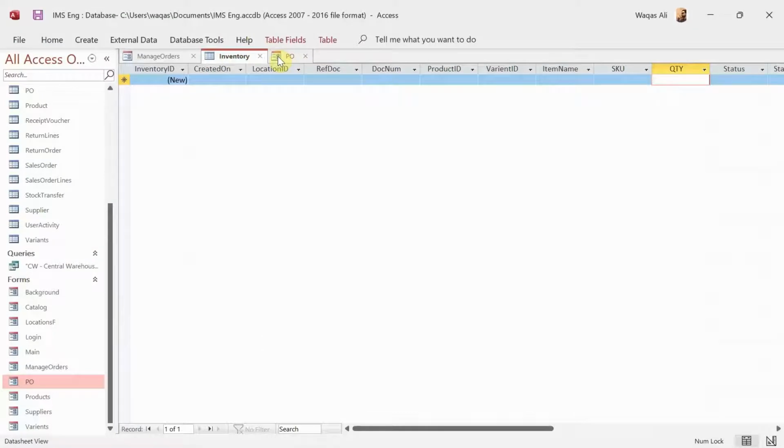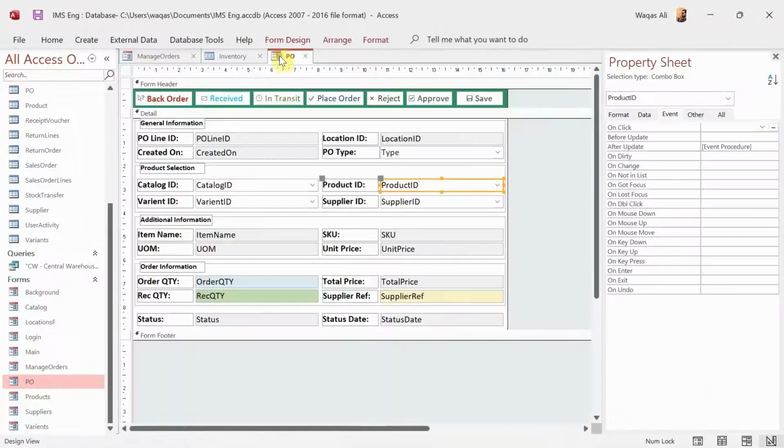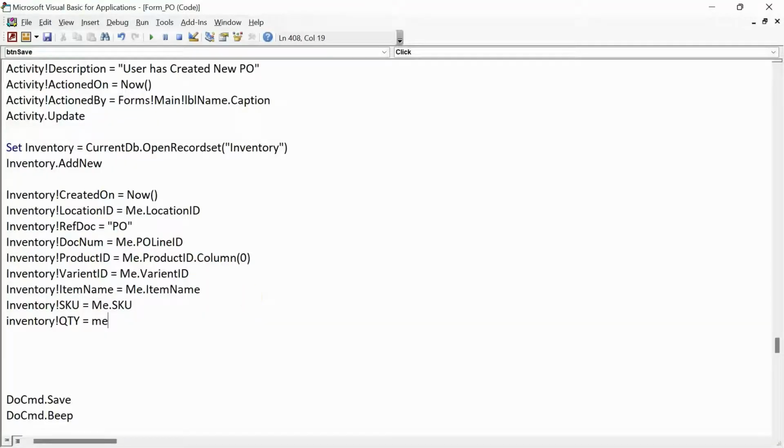Okay, this time for PO we will get the order quantity here, because at this stage the order is being made ready. People are making the order ready in order to place the order to the supplier. So therefore order quantity.